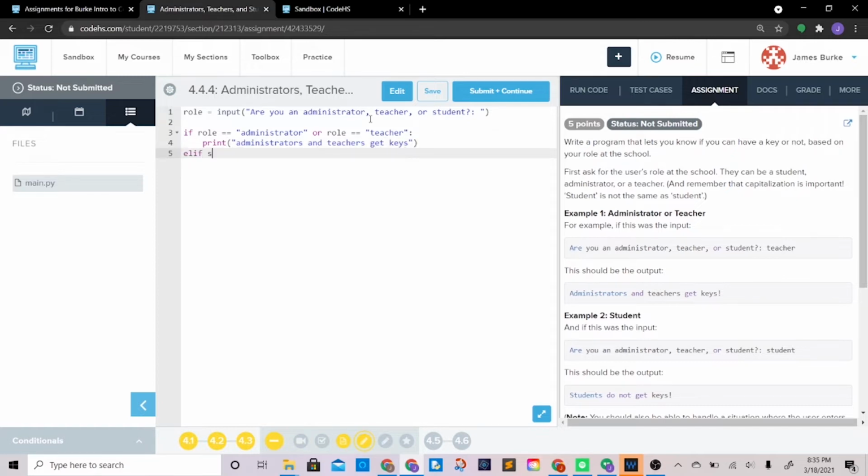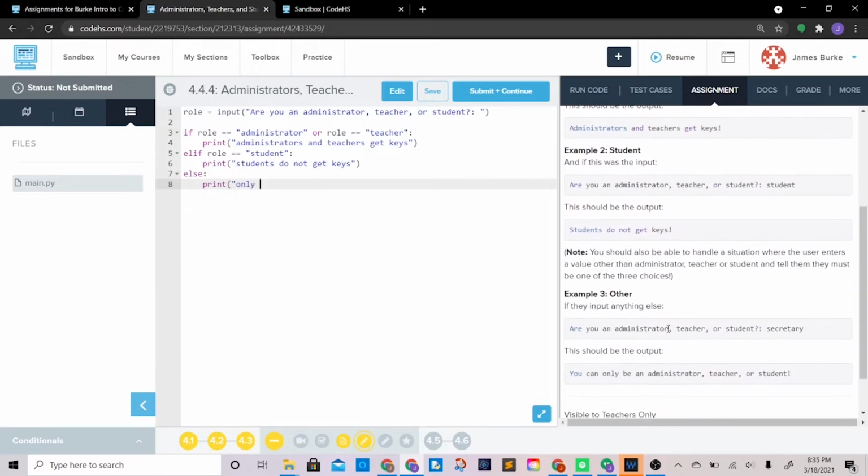Elif role equals student, print students do not get keys. Then lastly, else print what does it want? You can only be an admin, teacher, or student. Okay.